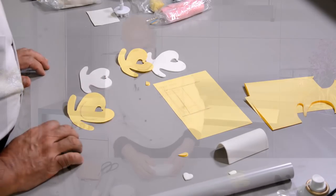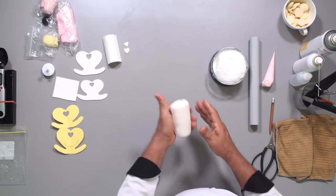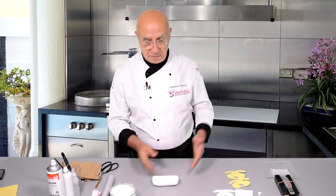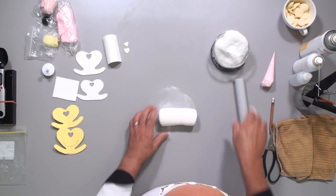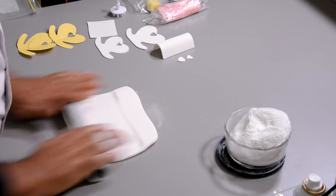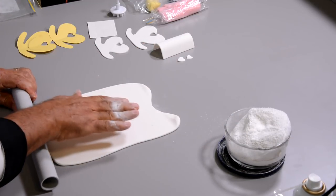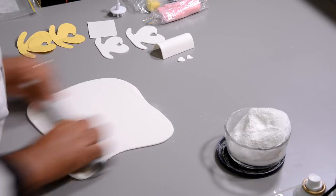If you've watched me before, you know how to make pastillage softer in the microwave. For new viewers: if it's around 200 grams, take the zero off — it's 20, divide by two is 10 — so 10 seconds in a normal household microwave will make pastillage you did yesterday or weeks before soft and ready to roll. Add a little starch and roll the pastillage. Roll in one direction first; if it's a bit bubbly, turn it and roll the other side until it's nice and flat.